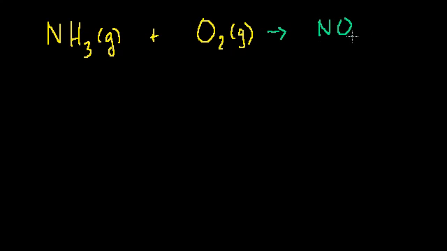NO, monoxide. There's only one oxygen there. That's also a gas. This is also called nitric oxide, not to be confused with nitrous oxide, which is, all right, nitrous oxide is N2O. This is laughing gas. But anyway, I don't want to divert you too much. We have to focus on the problem. So this is nitric oxide, or nitrogen monoxide.